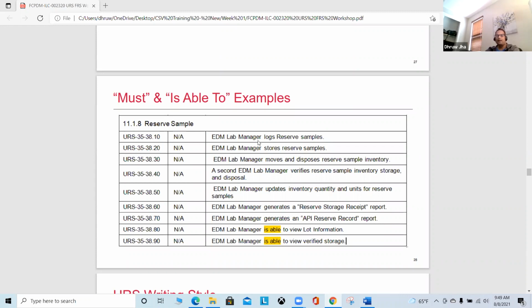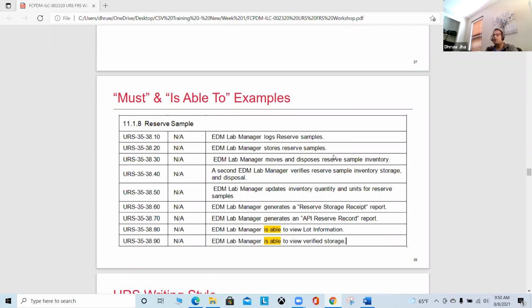So for example, this is how it's going to be written. EDM lab manager logs reserve samples. There is a lab system, and this is what they can do. EDM lab manager stores reserve samples. These are the functions, what you need to get out of your system. This is how you write, and it's very simple English.